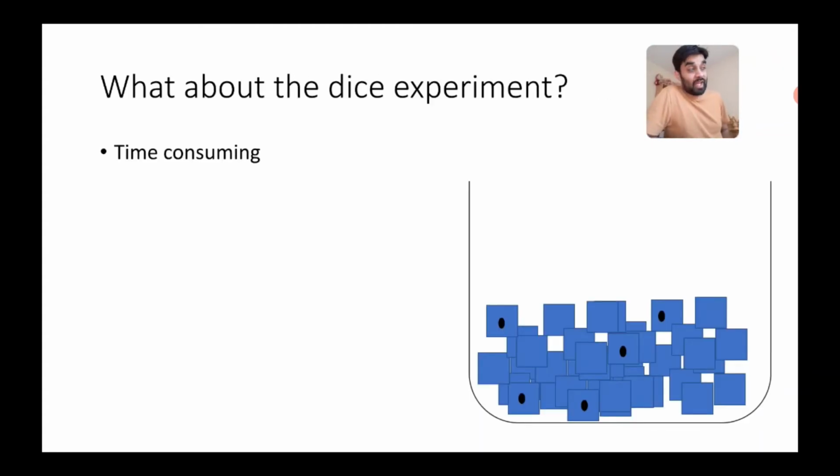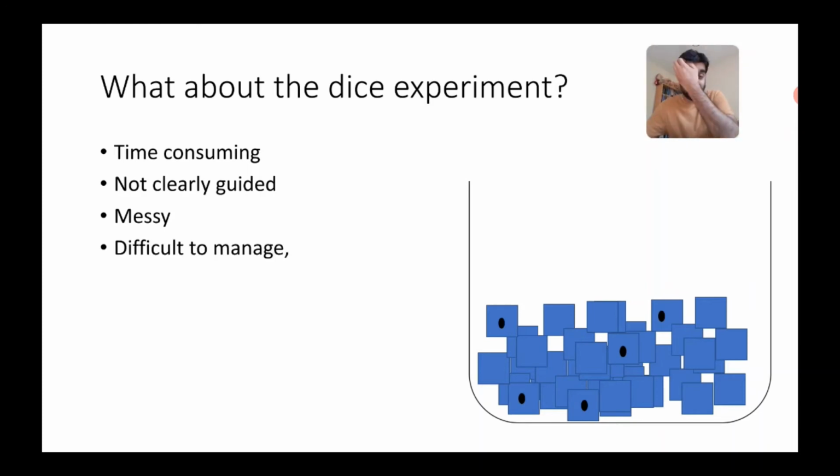it's time consuming. It's not a quick experiment. It takes a lot of time and eats into an explanation. What I'm getting at is it's not clearly guided. You can't explain while students are doing that experiment. There's a hell of a lot of noise going on. There's a lot of cognitive load. There's definitely split attention in the room if you're trying to talk over them while they're doing the experiment with the dice. Although yes, it shows what's going on, you can't guide them through the process of how this model links to radioactive decay. It's messy, just dice everywhere, and it leads to messy explanations like I just discussed.